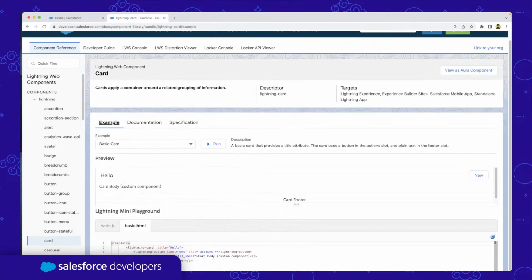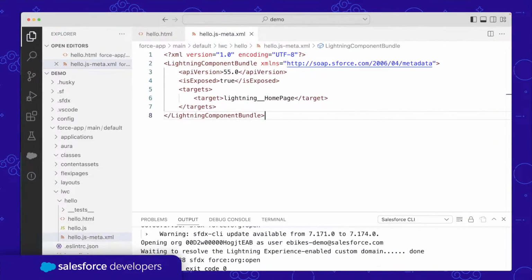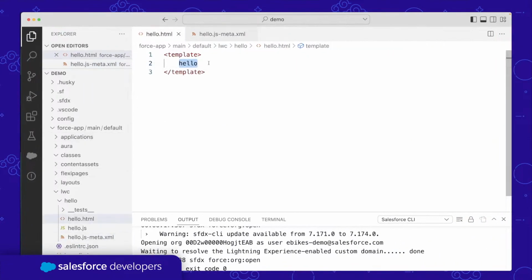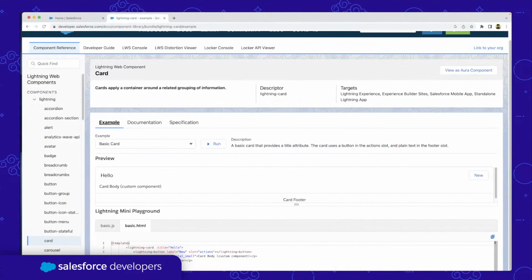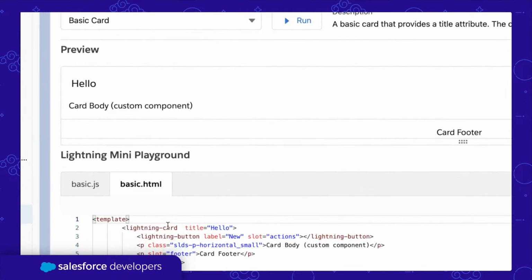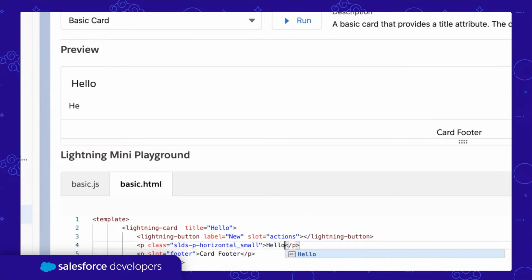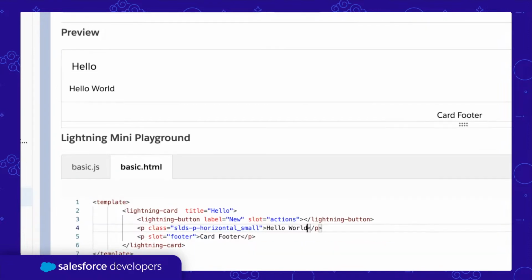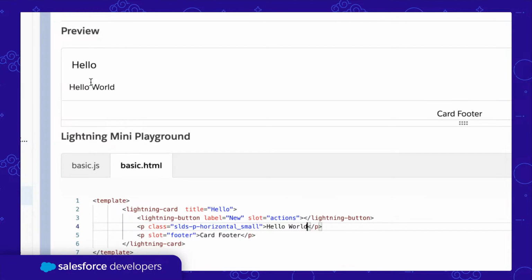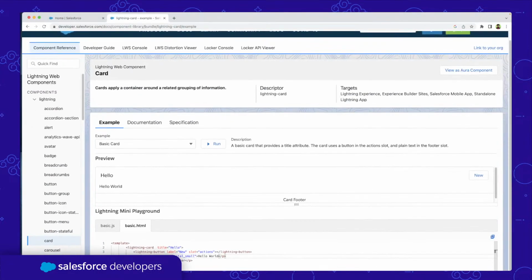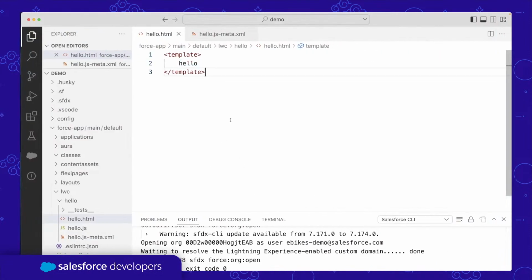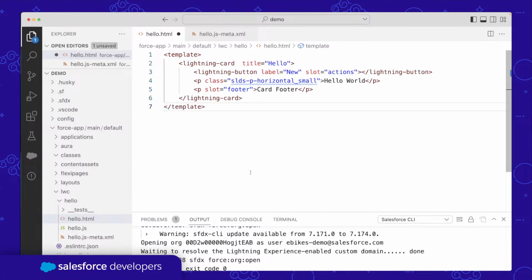Anyway, let us go here. In our case, instead of just saying hello transparently, I want to do something. Let me zoom in a little bit. Cool. So I want to configure this component. Here it says card body. Instead of card body, I want to say hello world. You can see that it dynamically changes the user interface there. So you can try that, and then you can simply copy this from here, go back to your code, paste it in your code, and save it.